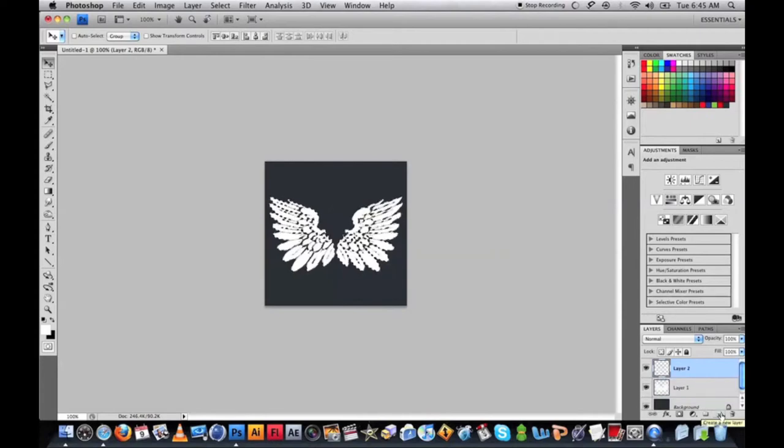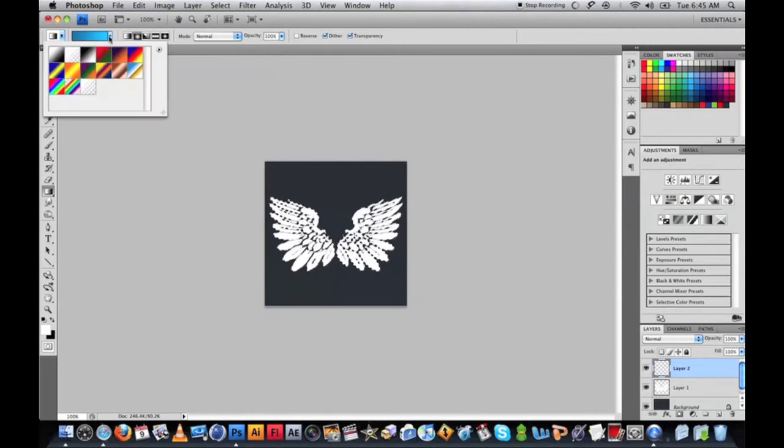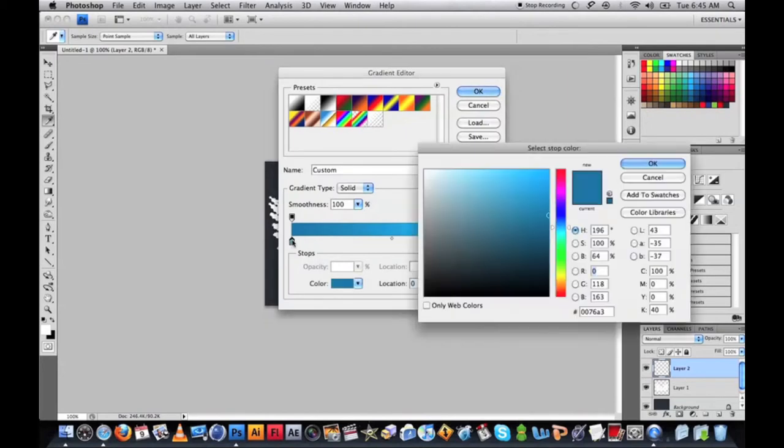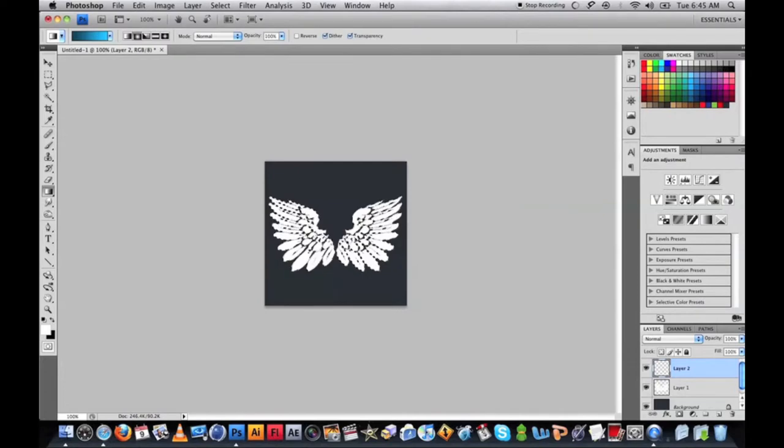Alright, so let's add some color to the wings. I like using the gradient tool on this one, so let's select the gradient tool and make some color matches by opening up the gradient tool. It looks a little bland. Let's play with it a little bit. I'm going to select something different, maybe a little bit darker color so that it shows that the colors are kind of meshing together. Let's try that. Alright, that looks fine to me.